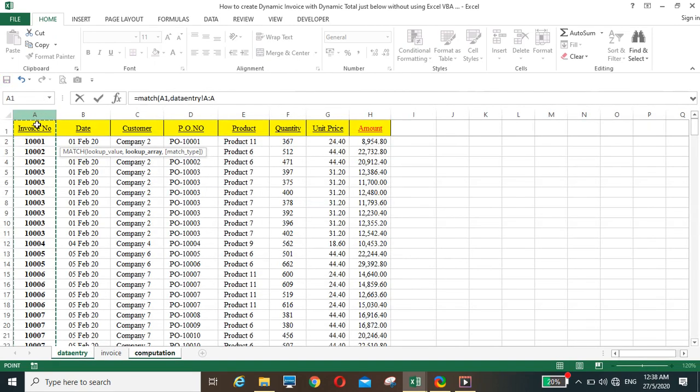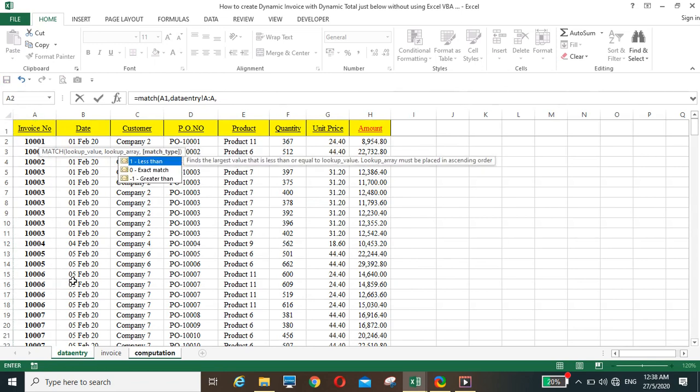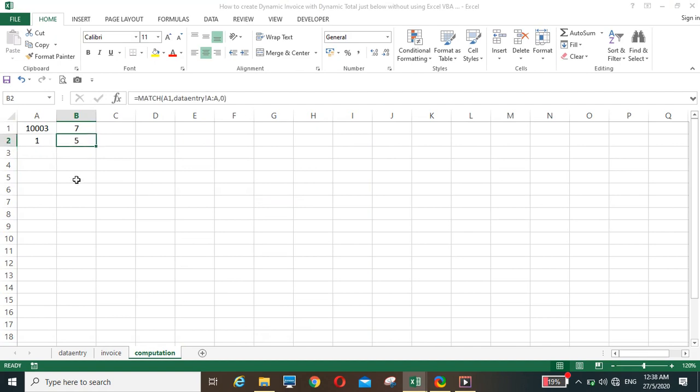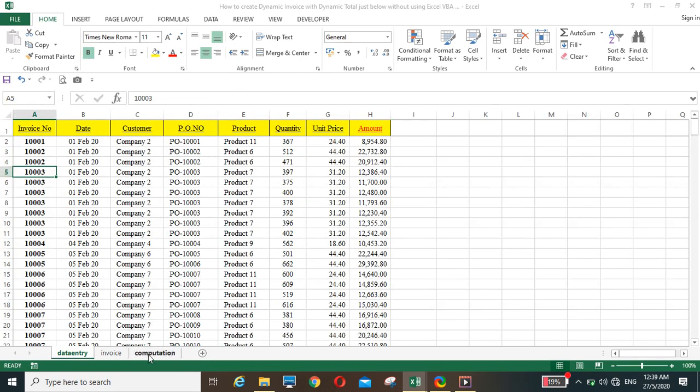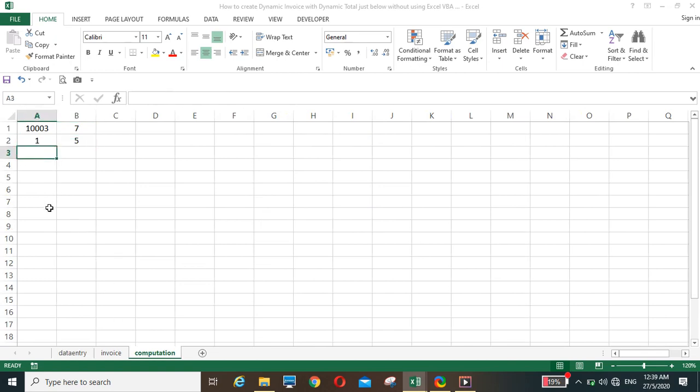In this range, you must include the heading. That is important. Comma, then exact lookup 0. Enter. So we have number 5. Now we want to find the rest of the positions, from number 2 onward. So we key in 2, and just pull B to 12.